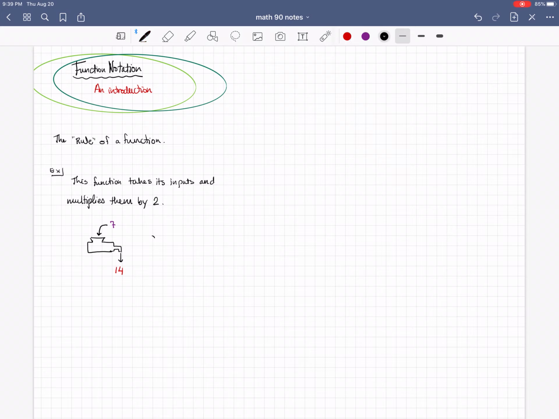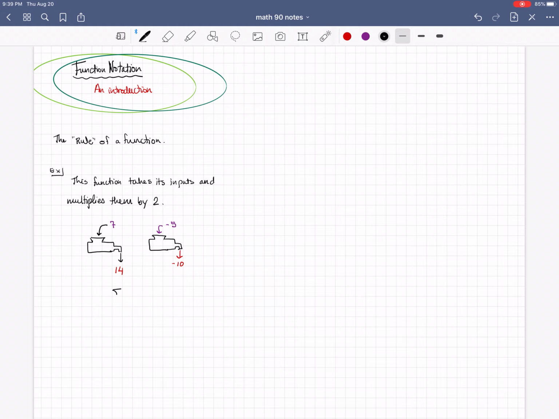All right, at the risk of spending way too much time drawing these goofy pictures, and you'll notice that eventually we get sick of it and start drawing an abbreviated version of them. If you feed it -5, what comes out? -10, right? So any input you feed it, you get 2 times that coming out.